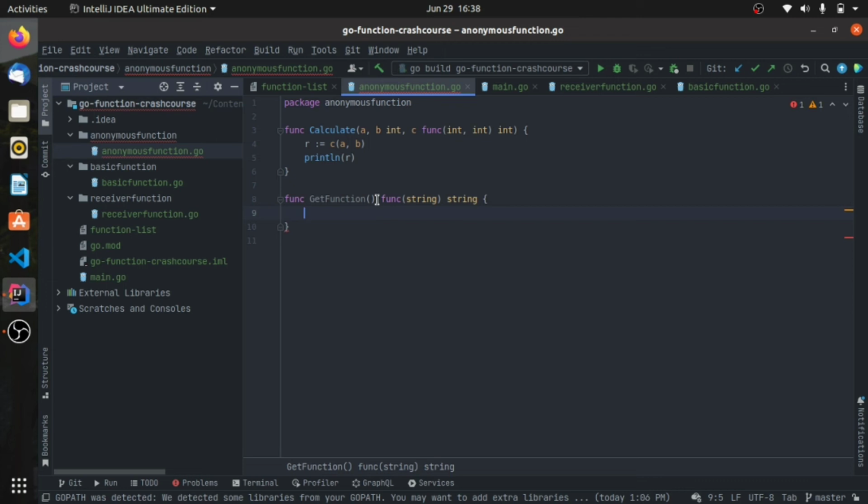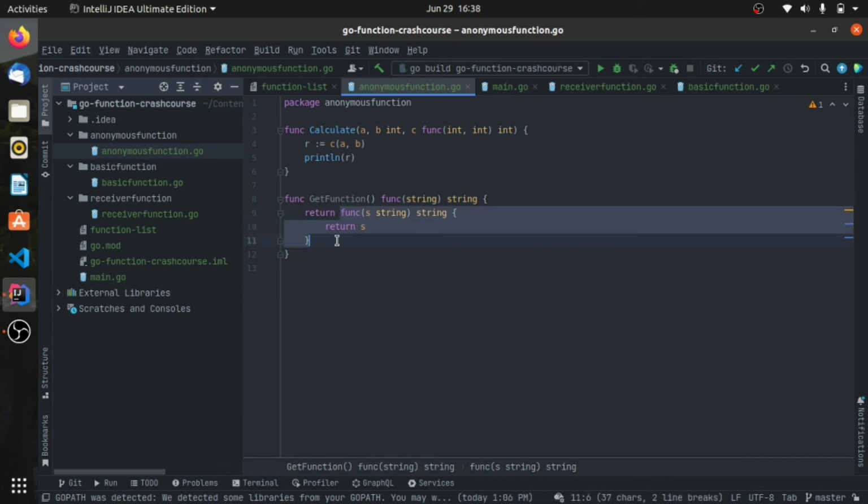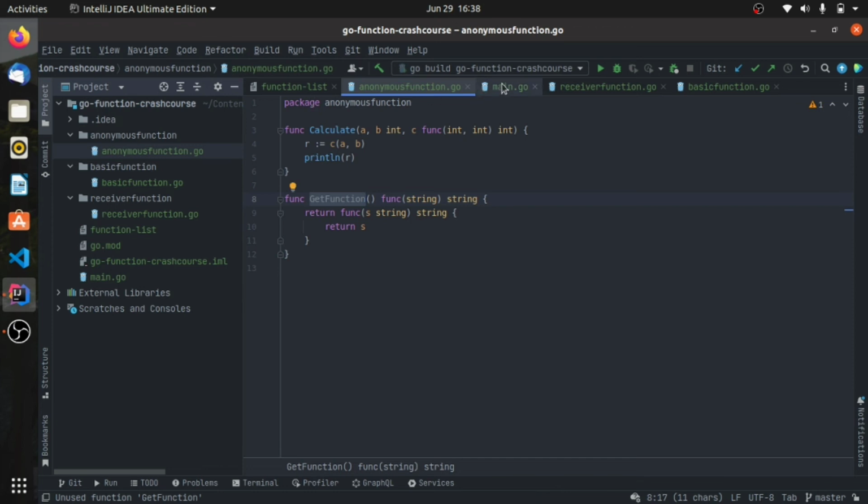Since you have written that you are returning this type of function, you have to use the anonymous function directly, which will have the first argument as a string and return one string. I'll just return what I'm passing in the argument. Got it? So this is your anonymous function, which has the same signature as what you're going to return. So this is how you can return a function from another function.